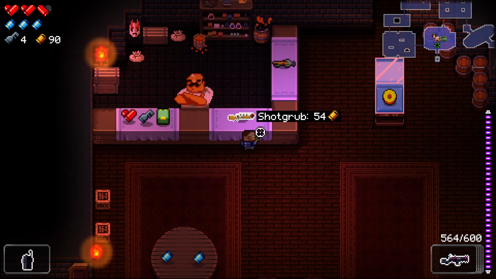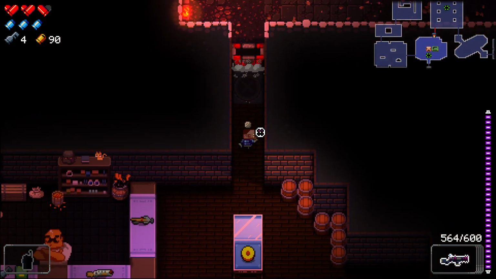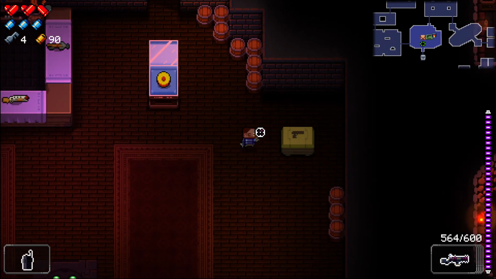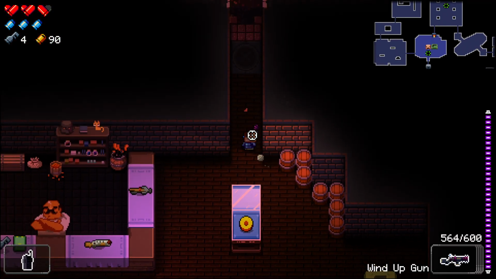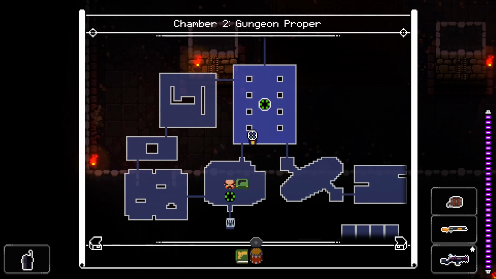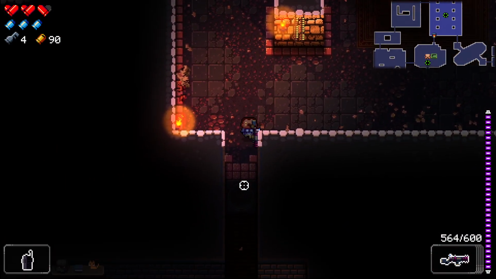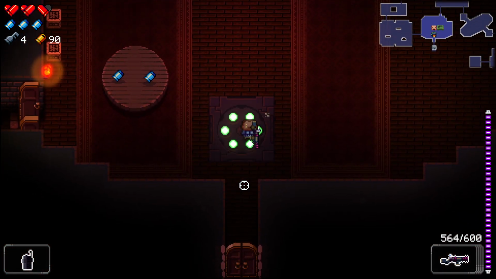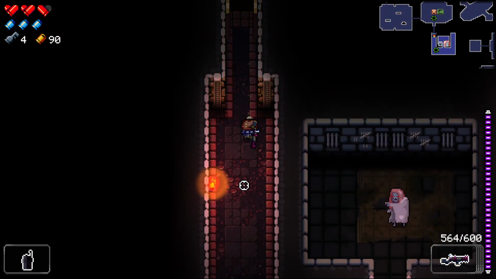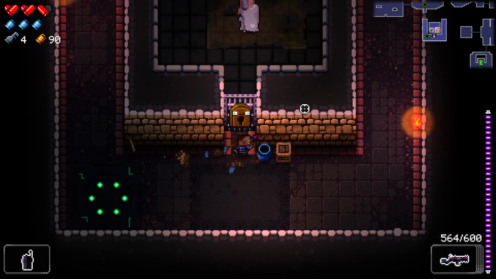Ooh, we got the shot grub. And we got the gungeon mimic here, which I can feed weapons to. Hmm. Maybe if I get an extra free gun or something, I'll go ahead and use it there. Oh wait, there's a locked zone down here. What is this? Hello there, lady. Oh, we need to find the golden key.